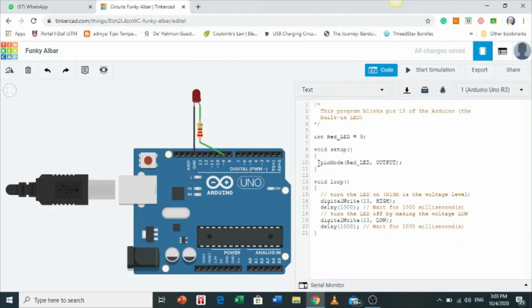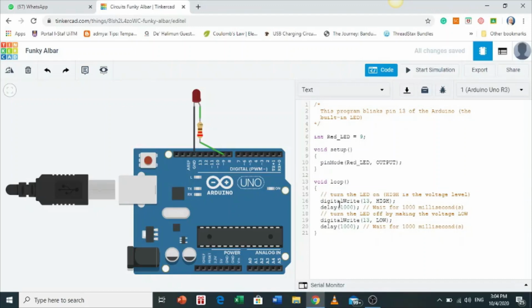So the declaration of pinMode must be put in the void setup function, because you're going to declare this pin as an output once in your programming code. The loop function here is going to loop your program over and over again until you stop the operation of the Arduino.